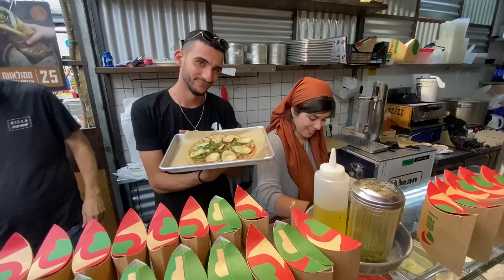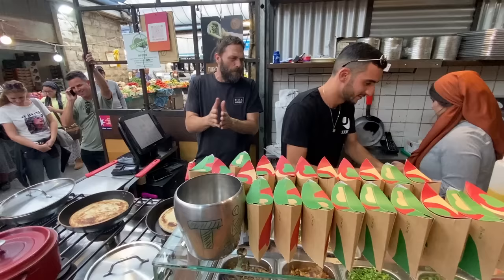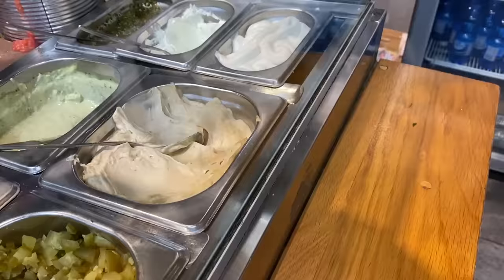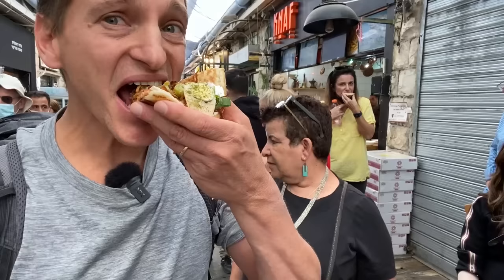Now, the people that work here, how can I put it nicely? It's like they forgot to take their medicine or took too much of it. For some people it is too much, but I just love their energies. They make great malawach, which consists of thin layers of pastry brushed with oil or fat. Malawach may be junk food, but served up with tomato sauce or labane or tchina, fresh vegetables, eggplant, onion, and egg, it makes for a great junk food that you have to try.